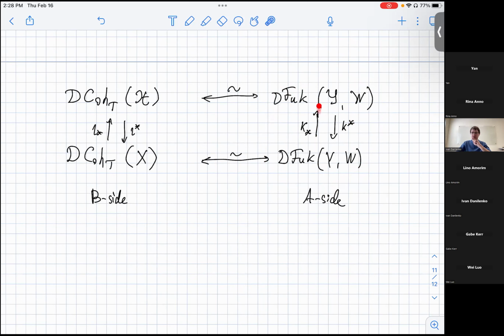An open dense part of this is a C star to some power fibration over Y. Yeah. So that's what gives these functors. It's a different story, but it mirrors. So the inclusion on the B side is mirrored by almost having a fibration on the other side. Okay, so there are still too many questions about how these four vertices are defined.